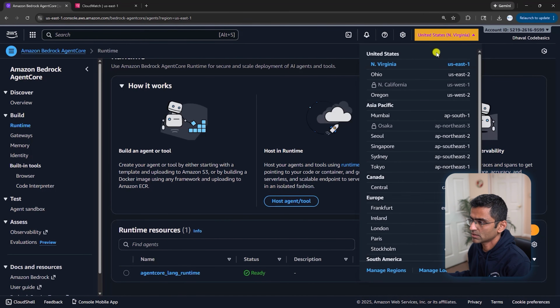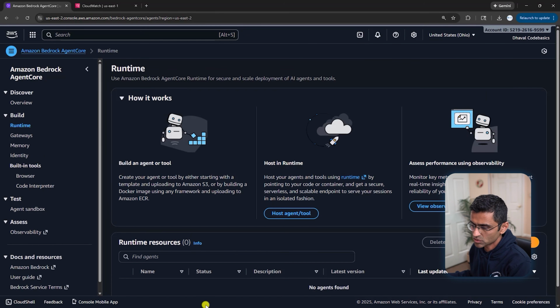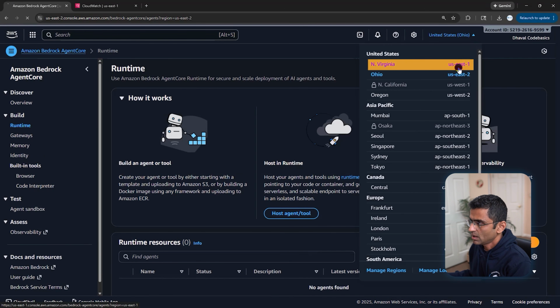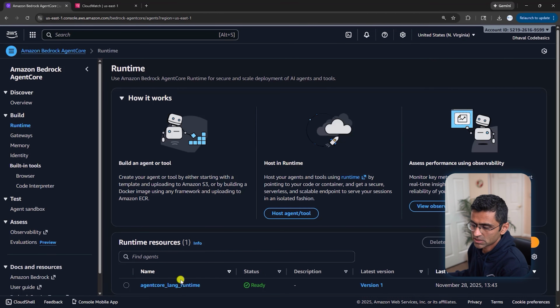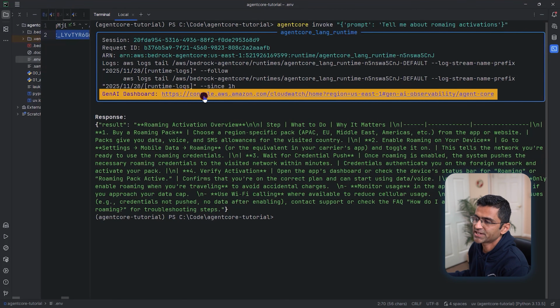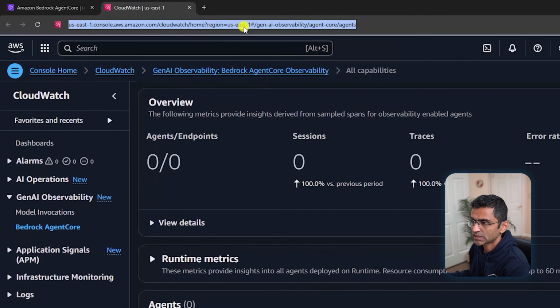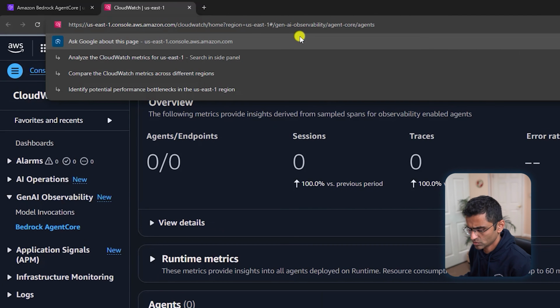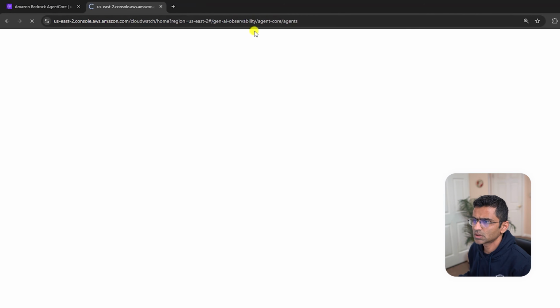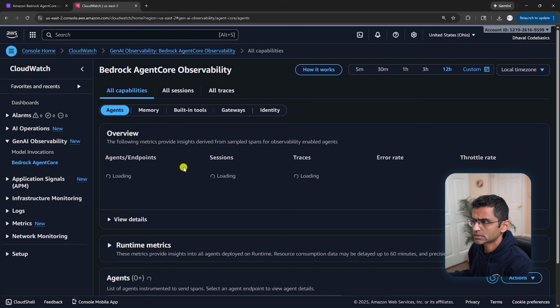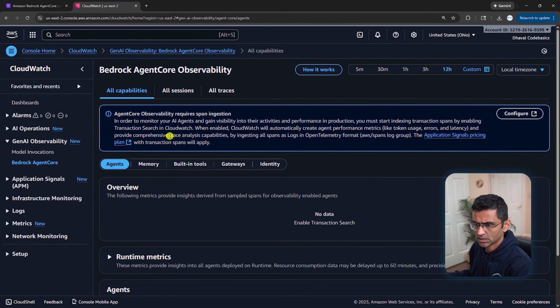Make sure you are passing the correct region. Okay, so I was having East 2. East 2 doesn't have anything. But remember, we used East 1 as a region. So it has this. Also, you get this GenAI dashboard. So if you click on it, I will get this link where I don't see anything, but let me change my region to 2. So US East 2. And here, let's see what it is showing. I think it's not showing anything because there are two things, like you need to wait for 10 minutes or so, and it also requires span ingestion. So we can ignore this for now.